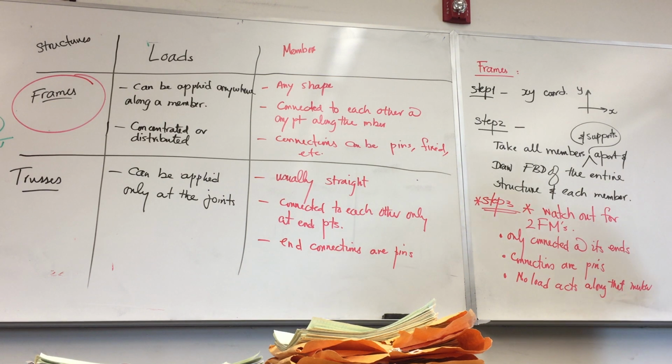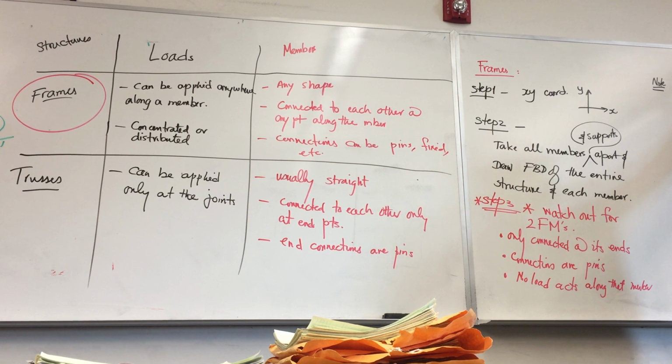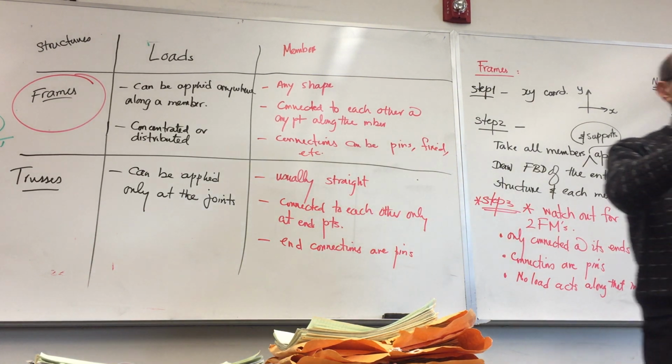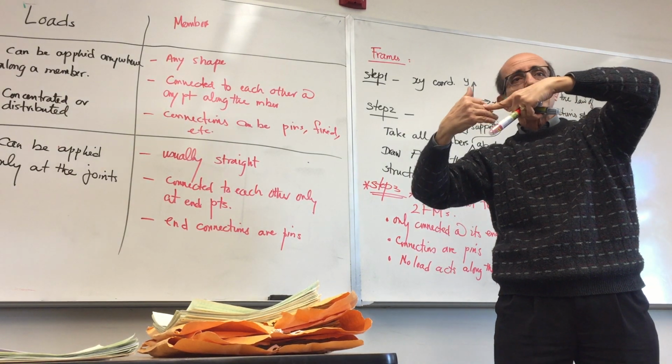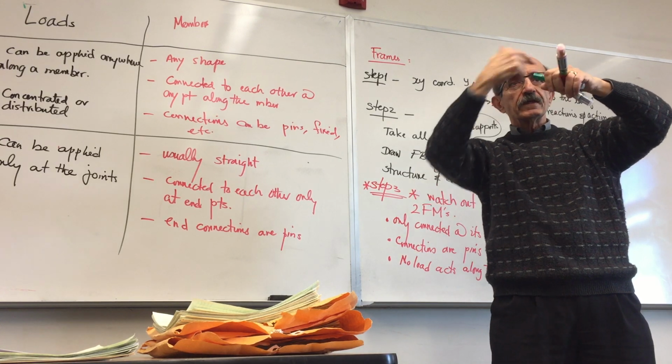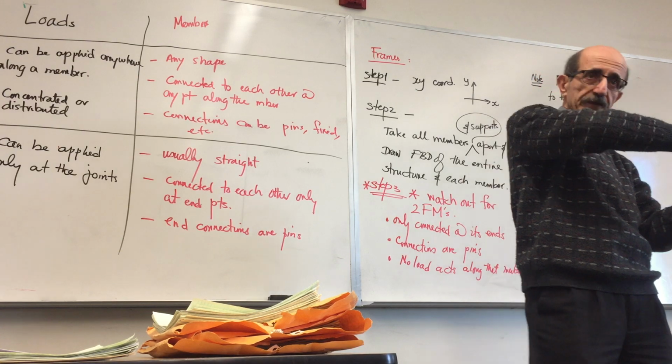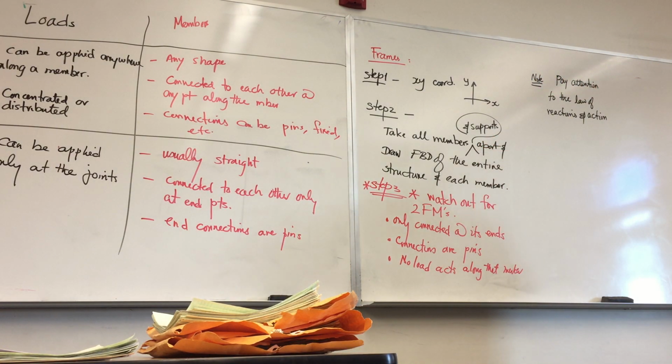Okay. Step number 3. Actually, also as part of step number 3, I would call that a subcategory maybe, or just a note. As you're drawing these free body diagrams, okay, pay attention to the law of reactions and actions, or the third law. What does that imply? If you have two members connected together, at the point of connection, there is one internal force. If you take these apart and you assume that from this member, a force is acting on that member, certain direction, same force, equal in magnitude, opposite in direction, is acting on the connected members. We'll get to that. Okay? So that's the first 3 steps. Step number 4.